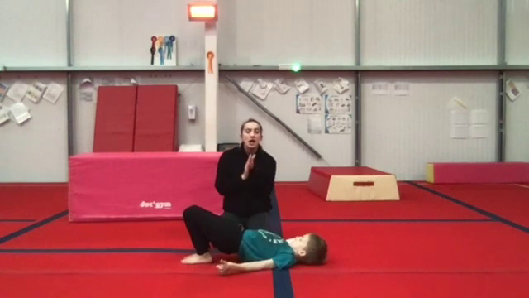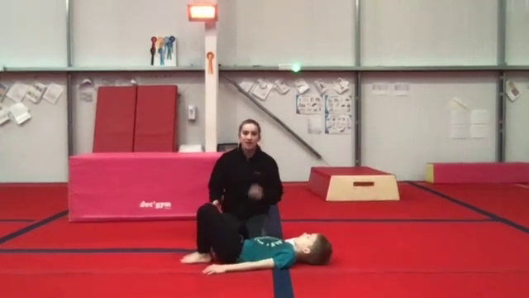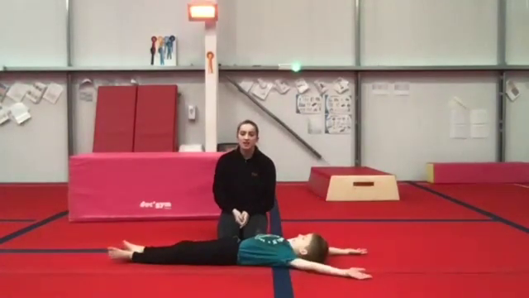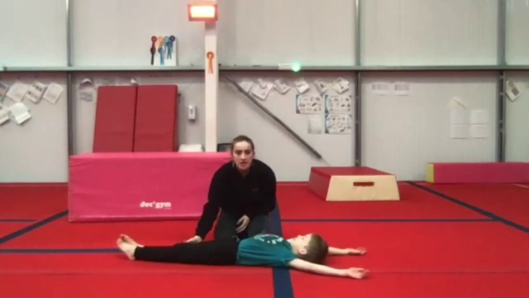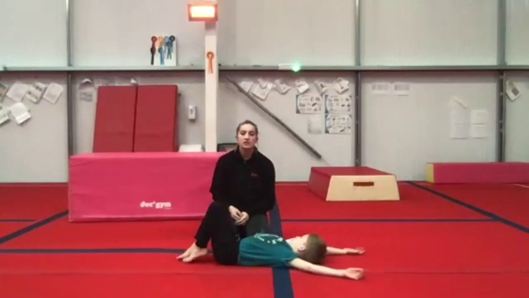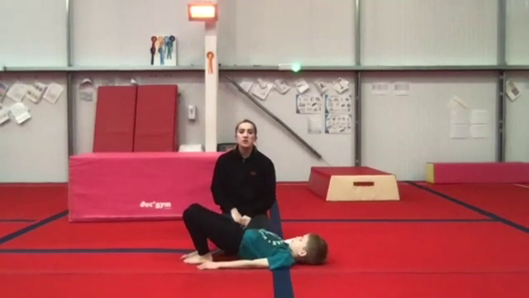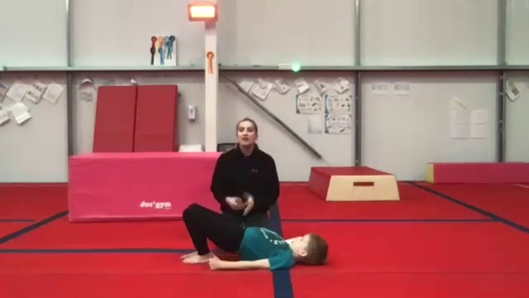Okay, everybody lie down on your backs in your lovely straight shape. That's it, lie down. Now, bring your knees in, so your toes touch, your heels are touching your bum, hands down by your sides. And we're gonna push our hips in the air. 3, 2, 1, and push. And hold. Keep holding.